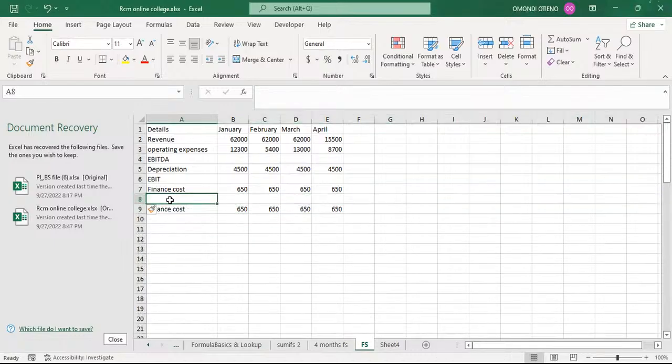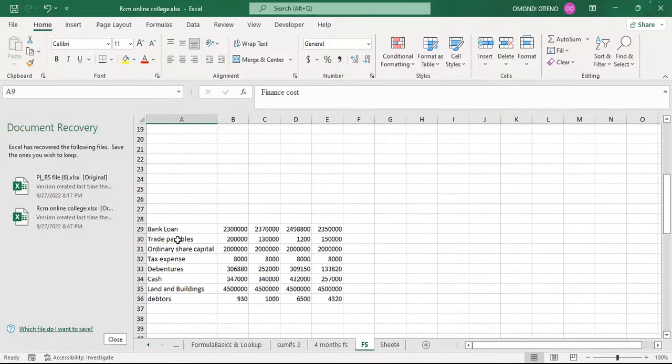We now have earnings before taxes. So which name did we use for the taxes? We just said tax expense.